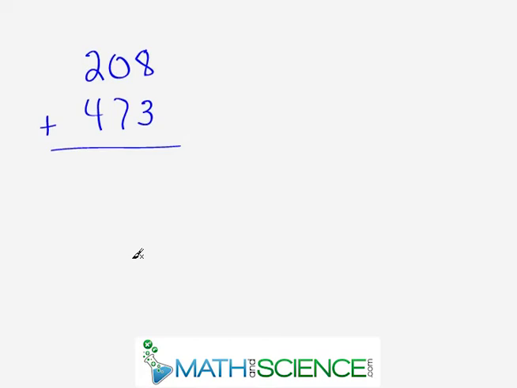Here's our next problem: 208 plus 473. A lot of us would just give up trying to do this in our head. If we started from the right, the 8 plus 3, we would have to carry a 1 and juggle that. Let's not do that. Let's start in the left most digit with this 2 which represents 200. Going forward: 200, 600 because 2 plus 4 is 600. Going up, still 600 because we're adding 0. We move down, 670 because the 7 represents 70. Going up, 678. Down here, 681.